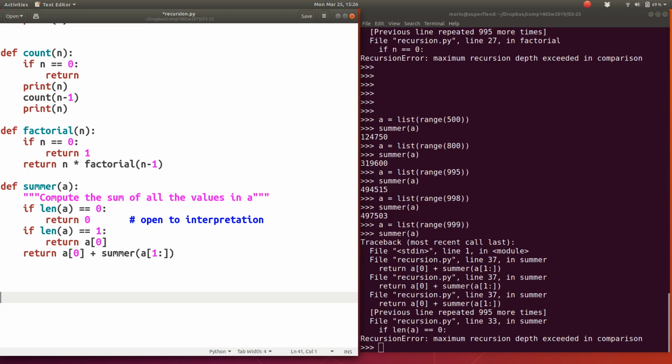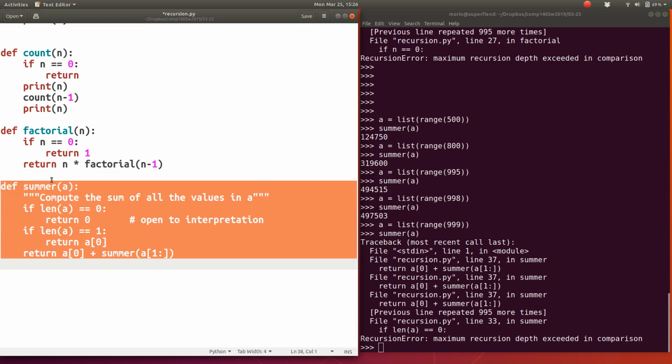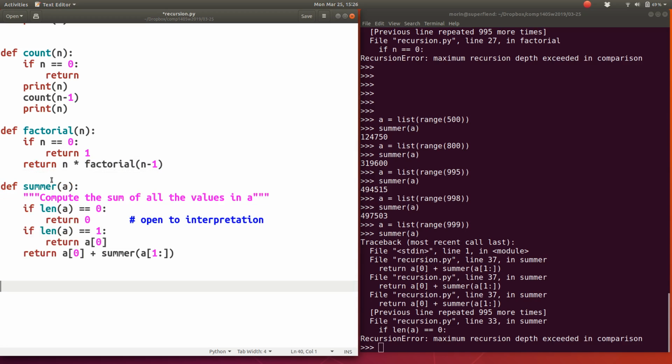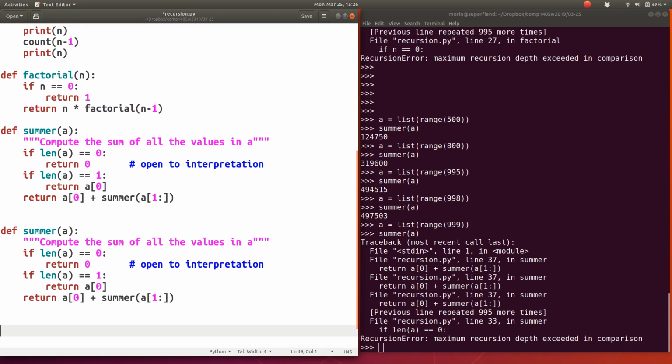Okay. So I want to rewrite this summer function. We'll call it summer2. And the only thing I want to change is what's happening here in this last line, in this last recursive call.